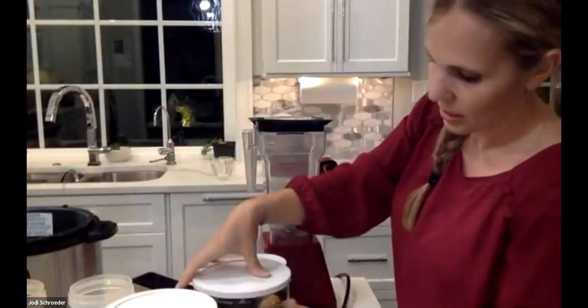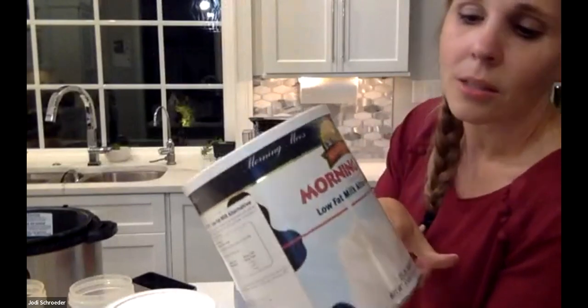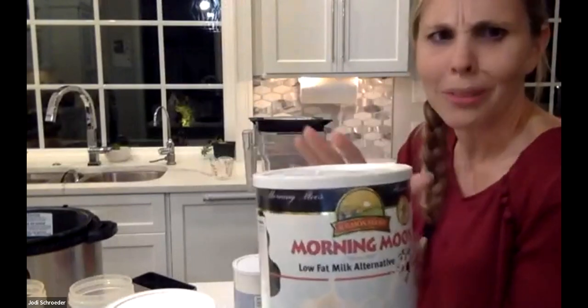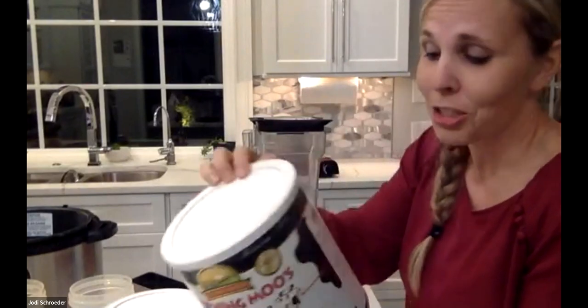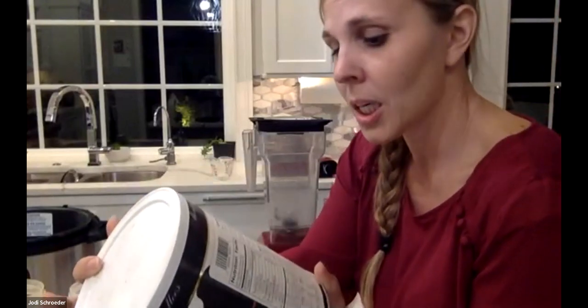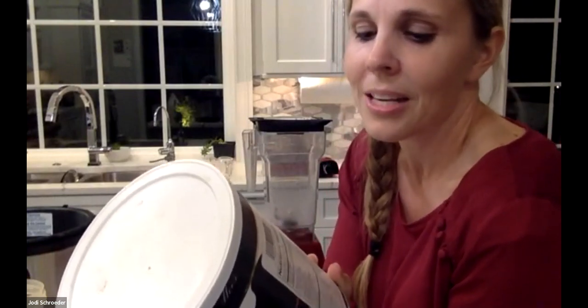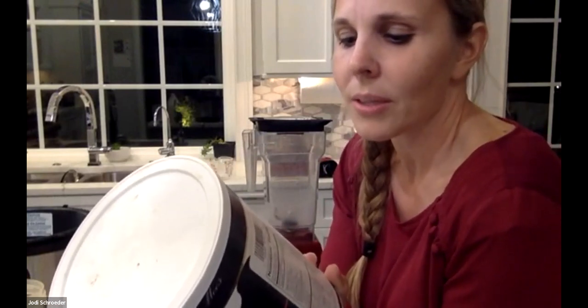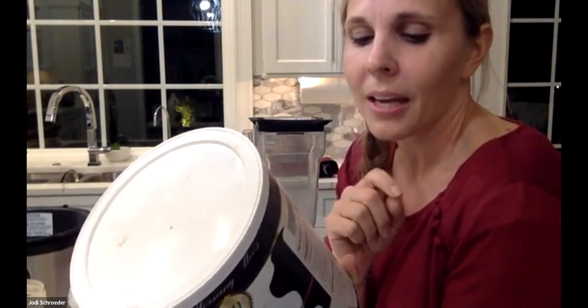And then I want to show you guys, this is the milk alternative. So when I first was testing a lot of powdered milks, I didn't realize there was a difference because we were young and didn't know things. And I was like, oh, this is delicious. I could actually drink this. Well, guess what is in this: sweet whey, creamer, dipotassium phosphate, sugar, monodiglycerides, polysorbate, sodium aluminosilicate, tetrasodium pyrophosphate, soy lecithin, non-fat milk is finally in there, sugar, guar gum, vitamin A, and vitamin D.